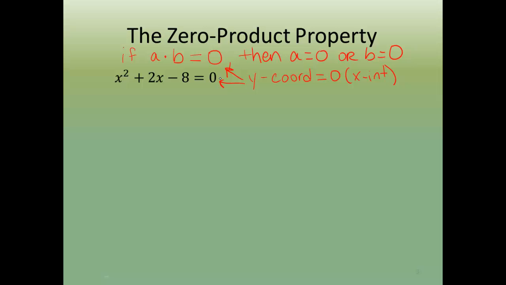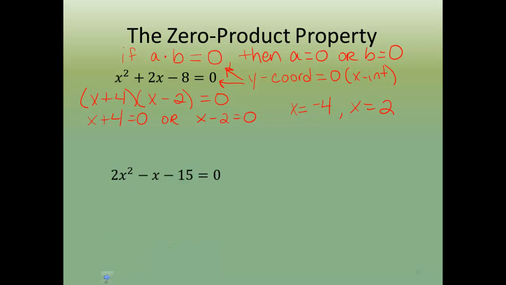So here's the one we just did, x squared plus 2x minus 8 equaling 0. That means I want to find when a y-coordinate is 0. This one does factor nicely, x plus 4, x minus 2. So now I have two quantities being multiplied together to equal 0. Zero product property then says each one could be equal to 0, and it gets me my two solutions, negative 4 or 2, which are the exact x-intercepts that we found on the previous page.